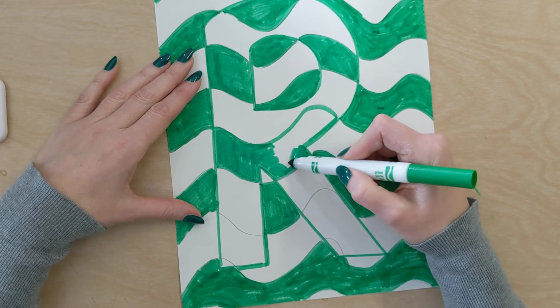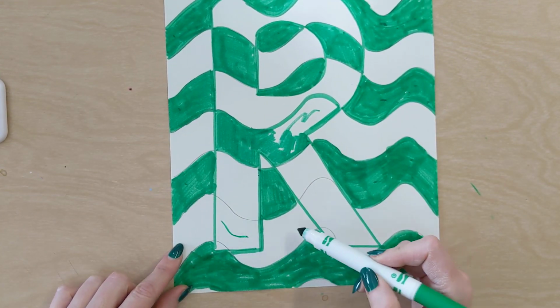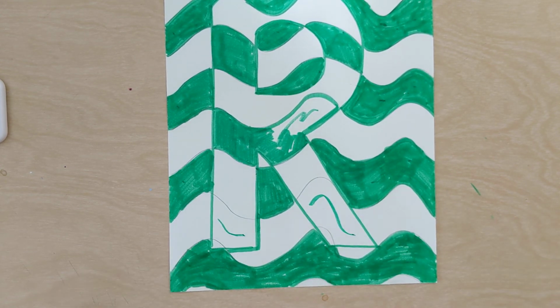Okay, so I think that's it. As you can see, I would fill that all in, and then I would have one more white row that I need to color in here and in here, and then my art would be done.